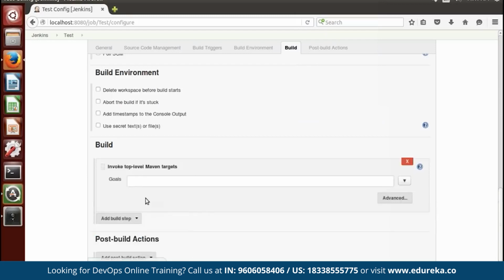And over here, as I've told you earlier as well, the Maven build lifecycle has multiple phases, and one of those phases is unit test. So in order to invoke that unit test, in the goals tab, I need to write test, and it will invoke the test build phase of the Maven build lifecycle. Alright, so the moment I write test here and build it, it will actually analyze the test cases that are present in the GitHub account. So let us write test and apply and save.